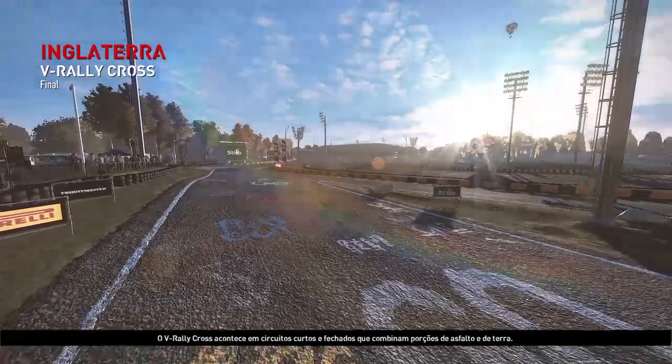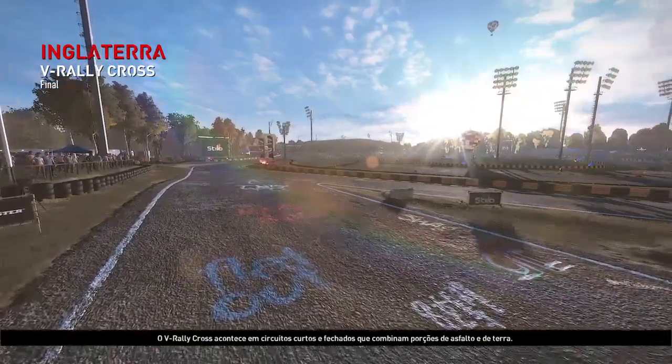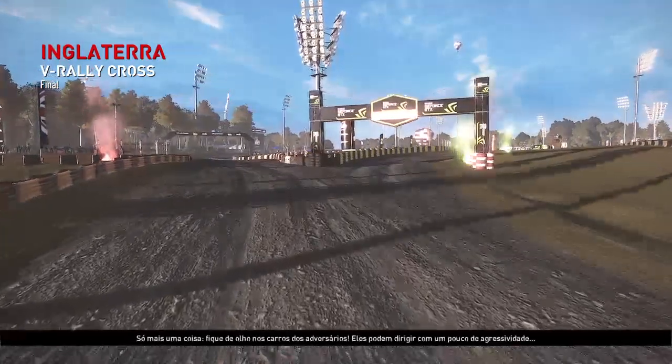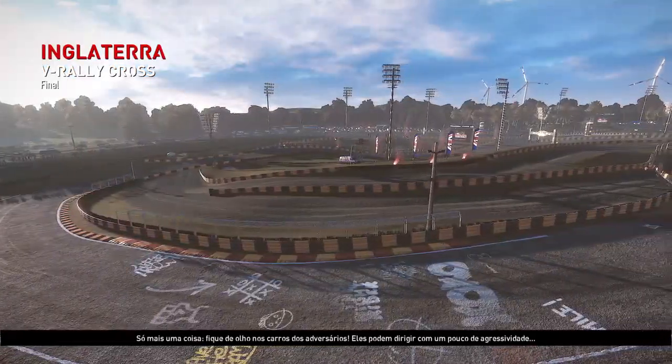The V-Rally Cross takes place on short, closed circuits that combine tarmac and dirt tracks. Don't forget that you must take the Joker lap once to avoid a time penalty. One last thing. Watch out for your competitors' cars. They may drive a little aggressively.